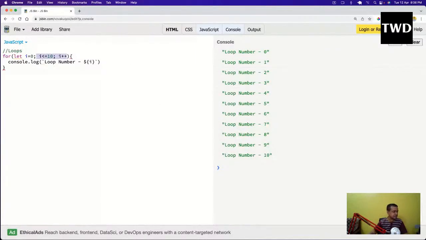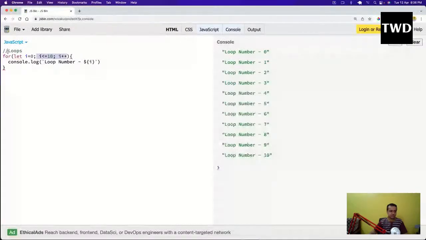Now let us learn about another loop, which is known as a while loop, which is actually much easier than the for loop, but we don't use the while loop much. There is a reason behind that. While loops are not loved by developers, and nobody uses them that much. Let us understand why. Sometimes you might use it, but there is nothing that we cannot do with a for loop that we can do with a while loop. So that's why nobody uses it. The for loop is very easy. So I will change this loop to a for loop actually, and you'll see how easy it is.